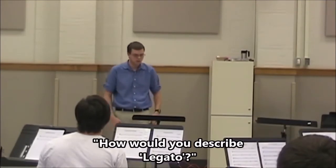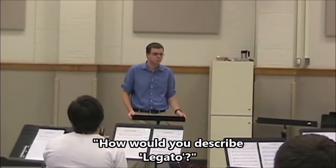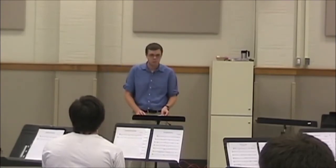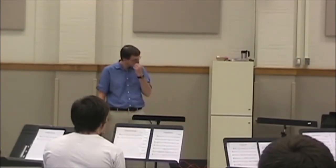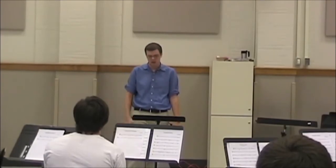Raphael, how would you describe legato? Just sustained, not a lot of space in between the notes. Yeah, just connected. And Sapphire, how would you describe marcato? Broad. Yeah, just a little heavier and not as connected as legato.